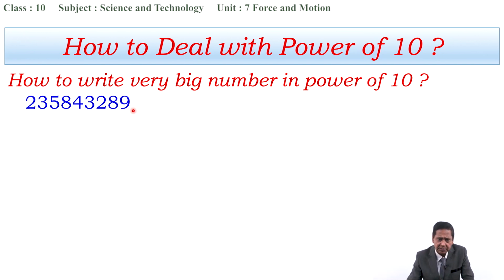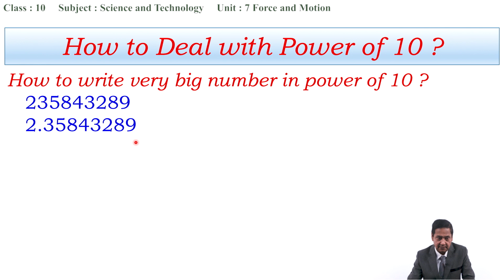Here the decimal point is somewhere here, because there is no decimal point here. That's why the decimal point lies at the end here. And if it is shifted to this place, means after one digit, that is 2. And if it is shifted to this place, then how many digits does it go to the left-hand side? 1, 2, 3, 4, 5, 6, 7, 8. This, if written as this, then these two are not equal. This is 23 crore 58 lakh 43,289, but the second number is just more than 2 and less than 3.